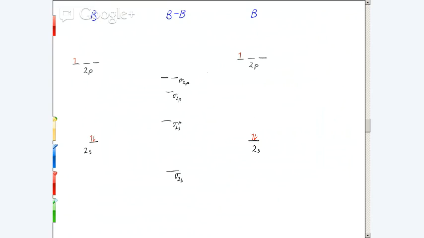So it's not this sigma star 2p? Not yet. That one's going to be there, but not yet. So that's what comes next. Now we have to account for the antibonding orbitals. And the antibonding orbitals are higher in energy than the original electrons because it's an energetically unfavorable situation. So next is going to be our sigma star and then our pi star. Okay, the antibonding equivalents of the orbitals that we just talked about.